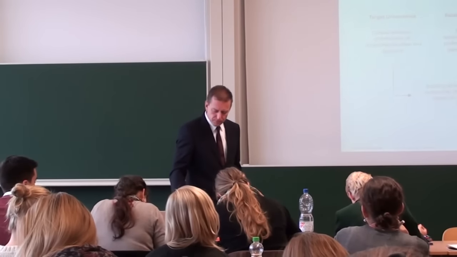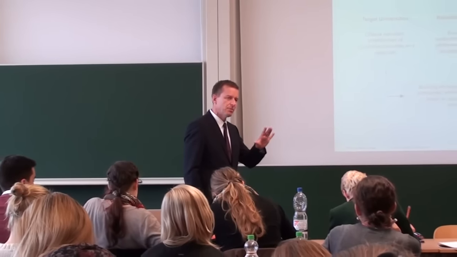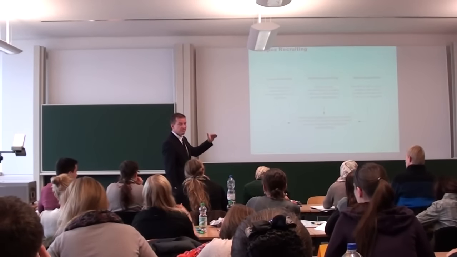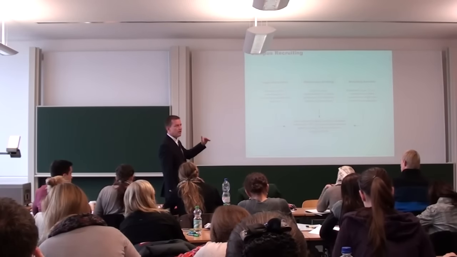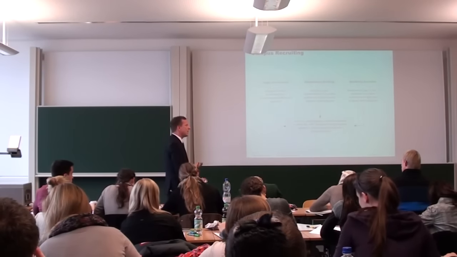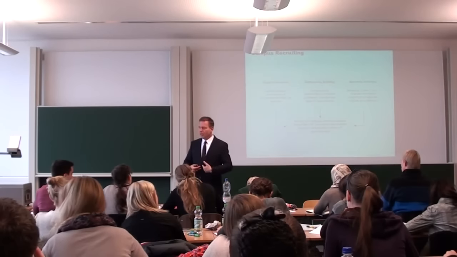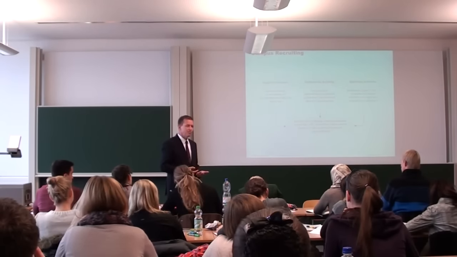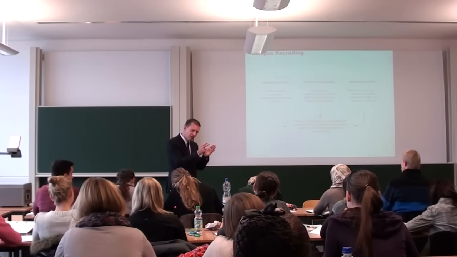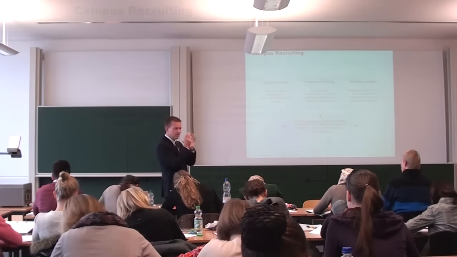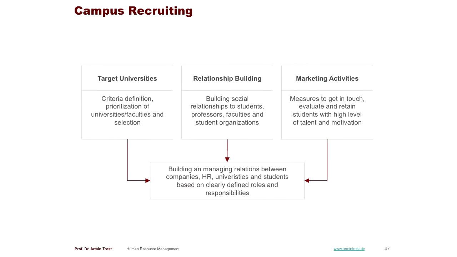Yeah. So the question for every company doing campus recruiting is, what are the few universities and faculties we should work with? And these we name target universities. I know a lot of companies that work with hundreds of universities. Yeah, they tell me, we work with hundreds of universities. But that can't be. If you have limited resources, you have to focus on just a few and then do it right. So for every good campus recruiting, the idea is to focus on very few faculties. And here you use certain criteria. What do you do then?